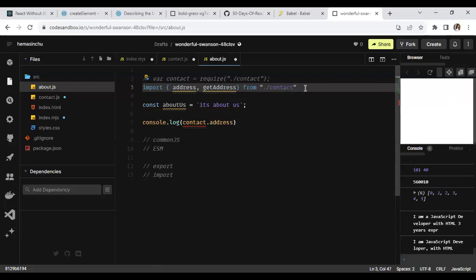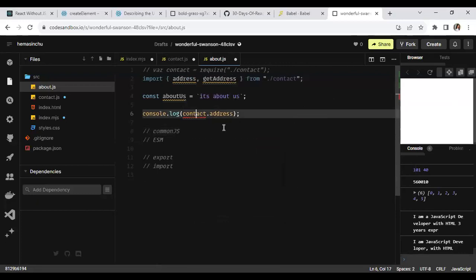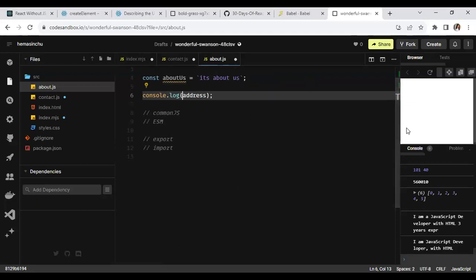This works with most of the code. Now it's no more in an object called contact; you can directly access address.